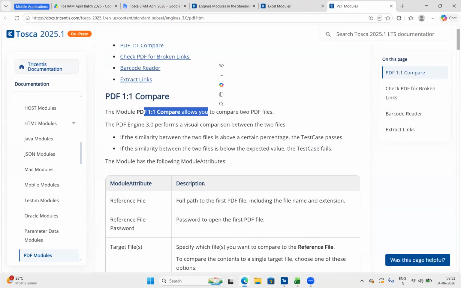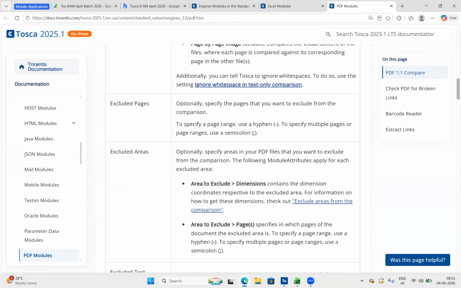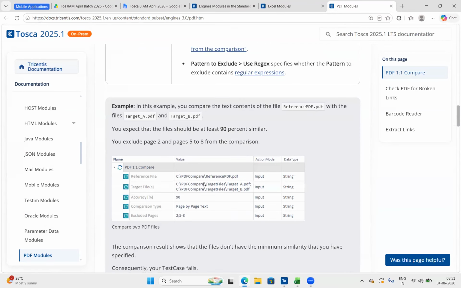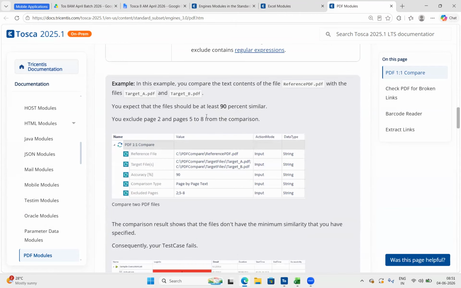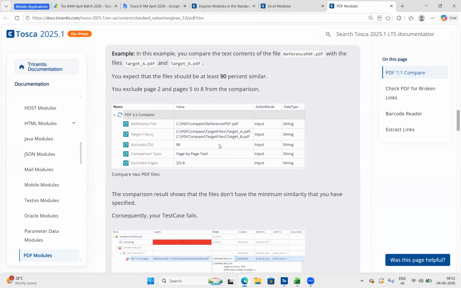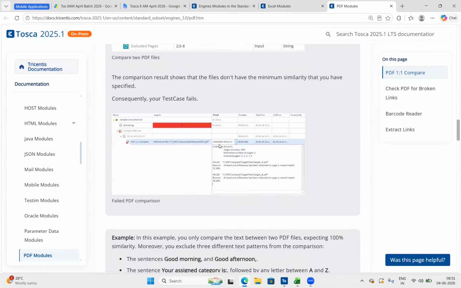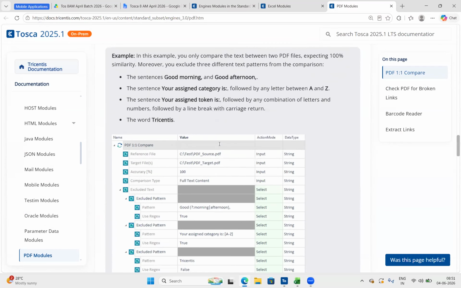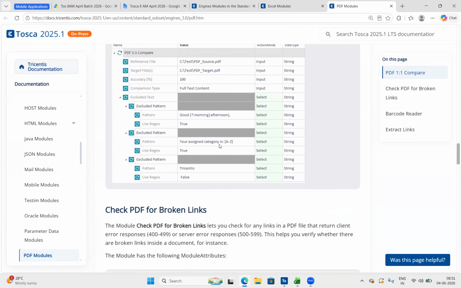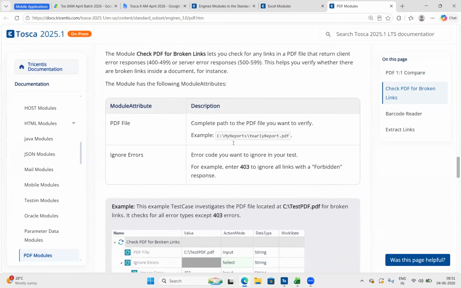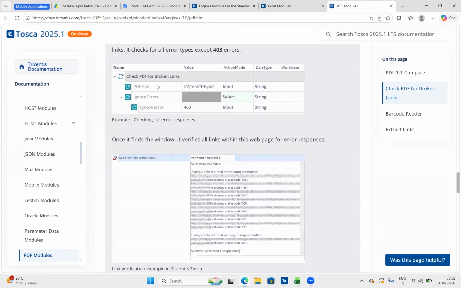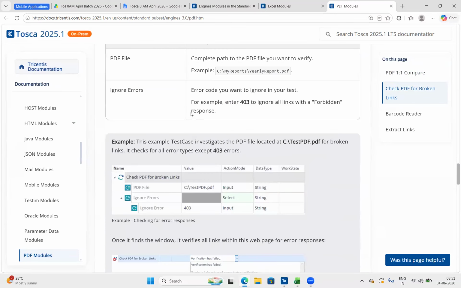This is one-to-one comparison, and here we have to give the accuracy. So this is the comparison related module, but this seems to be an old one, with an old version screen. Here is check PDF broken links. If you have any PDF broken links, just give the PDF here and verify the broken links.